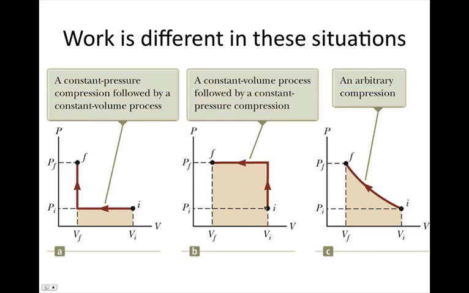In this second case, we initially keep the volume constant and then we keep the pressure constant. And the work done in this case is actually much larger, as the area under the curve is much larger. And in this case, it's the case in between. So what you can see is that the work is actually dependent on the path we choose to get from an initial state to a final state. So the work isn't fixed, it's dependent upon the path we choose to take between two states.